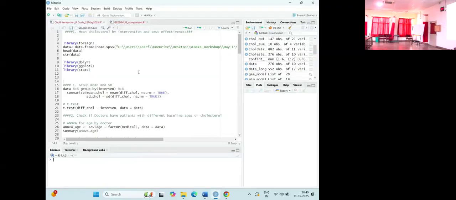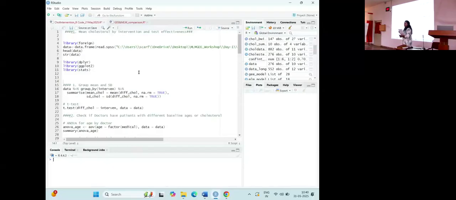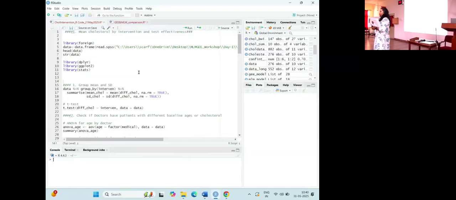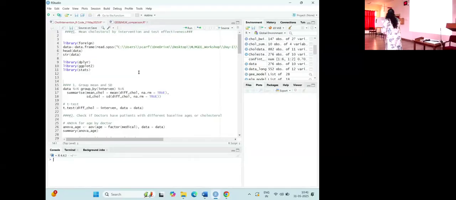What is the first question? Anyone can read? So, what do we have to do? T-test. Before that, I think you all remember this code. We are going to import our data. How are we going to import our data? File, import. SPSS means SPSS, Excel means Excel, CSV means read or one option is there. So like that you have to choose the corresponding method to import your data.